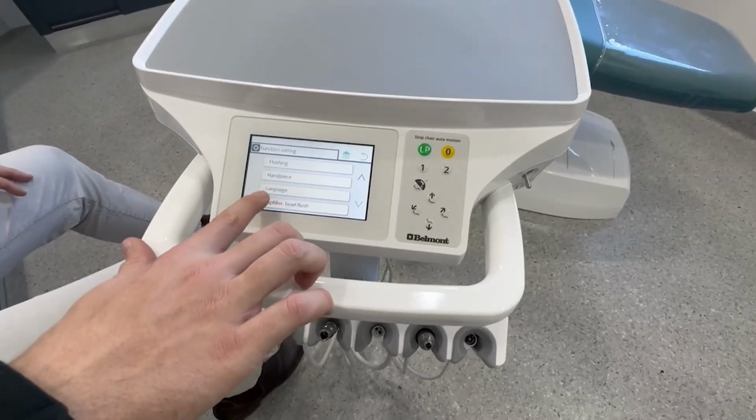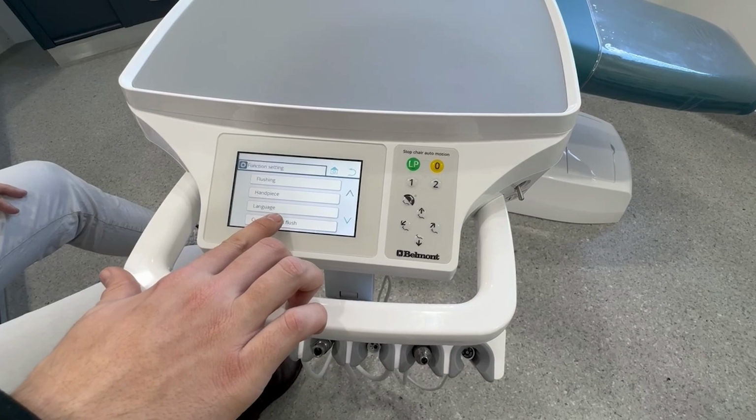And now we're going to language. We don't need to worry about that. That's pretty self-explanatory. Cup fill.